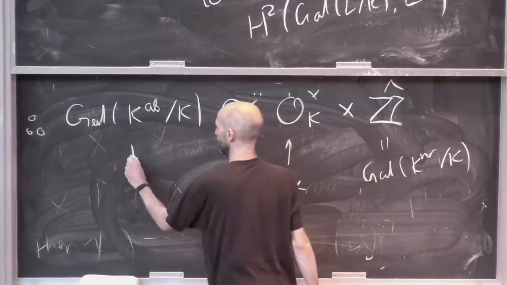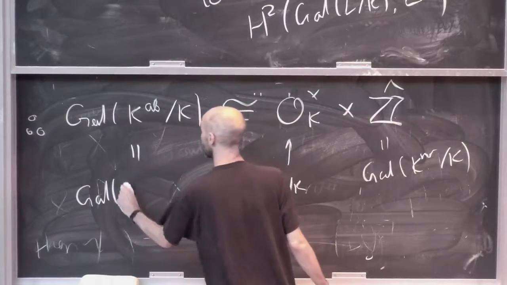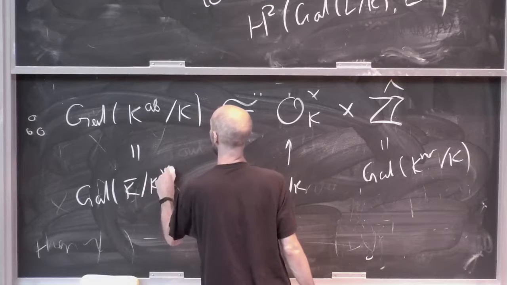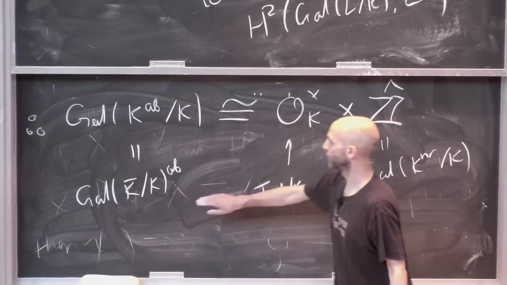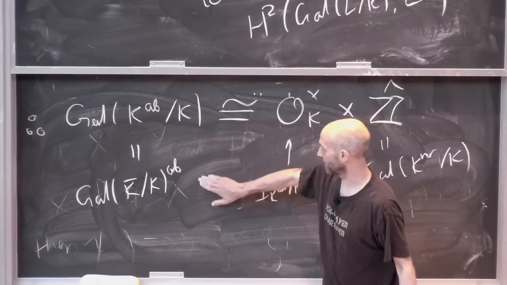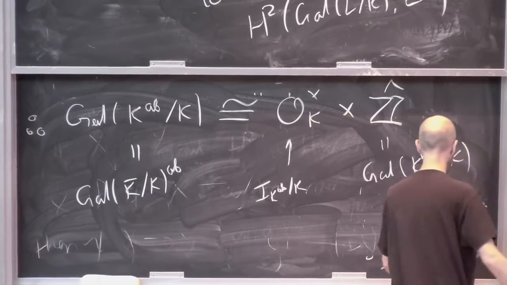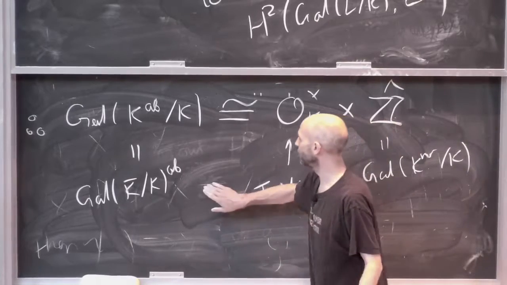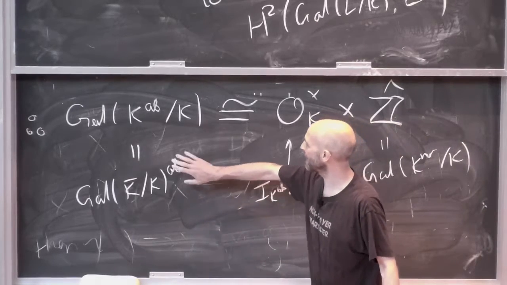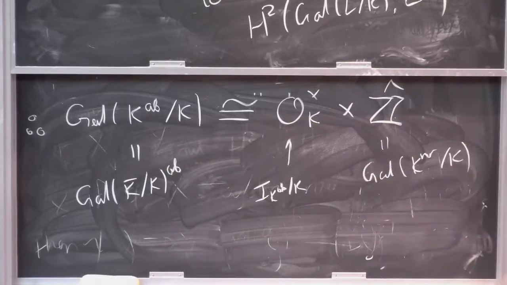So as an upshot, in this lecture I've told you without a proof, we're missing the proof, right? The existence of r_K, I haven't told you how to do that. So this is Gal(K-bar/K)^ab. This morning we tried to analyze the inertia subgroup and the wild inertia subgroup, but today, this lecture, we somehow completely nailed the abelianization of this. And that was, as I say, all known since the 1930s. So as a result, we knew the abelianization. And of course, we also know that this group, Gal(K-bar/K), is what we're trying to understand. We also know it's solvable, right? Because there's a cyclic bit, and then a cyclic bit, and then a pro-p bit.